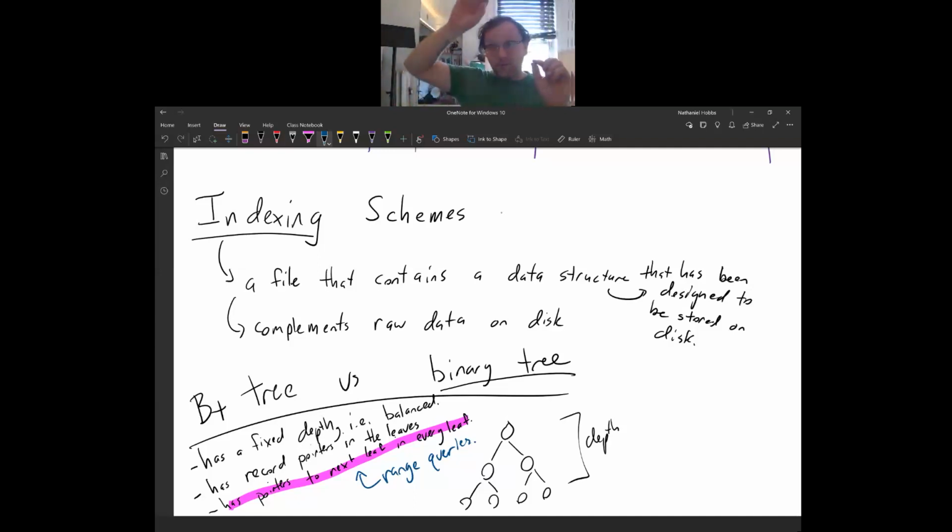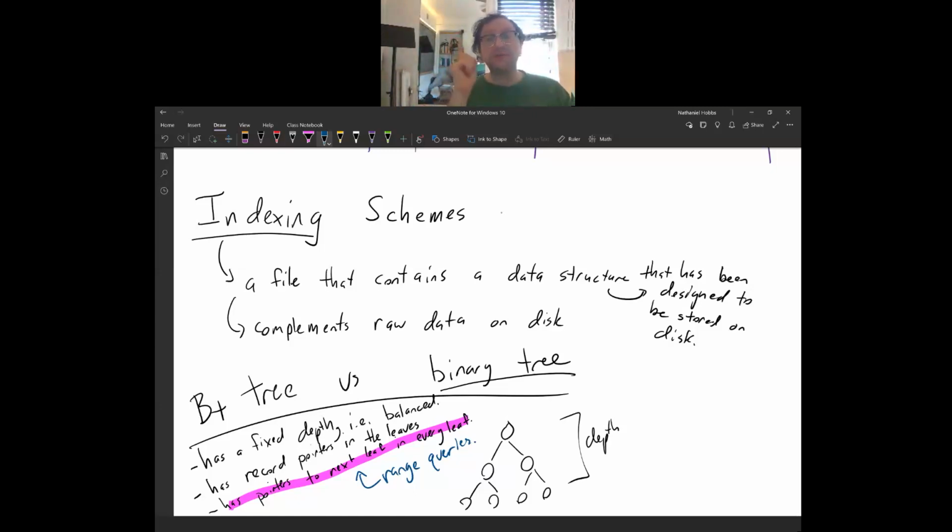I don't need to go from the root down to the bottom again and again, because there are these pointers in the leaves, so I can travel along the bottom of this tree. That's a range query, and that's what's good about a B+ tree.